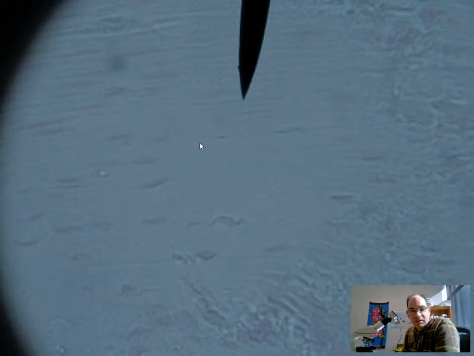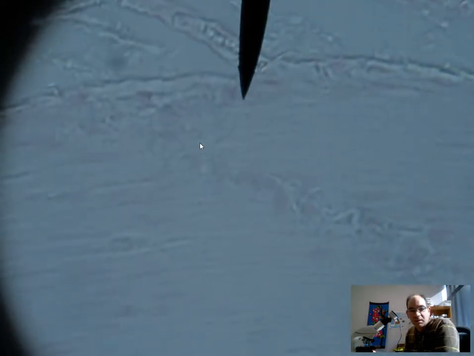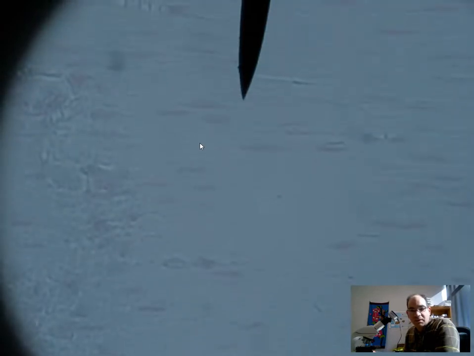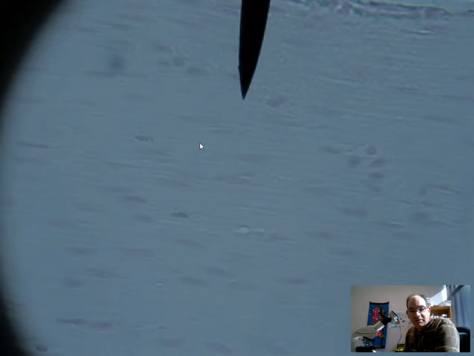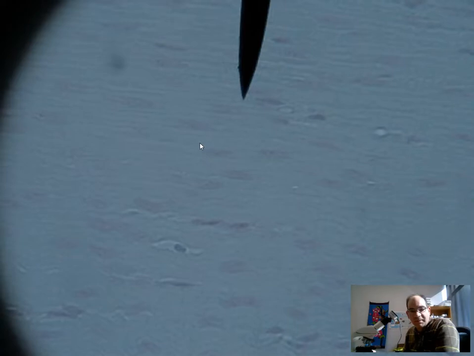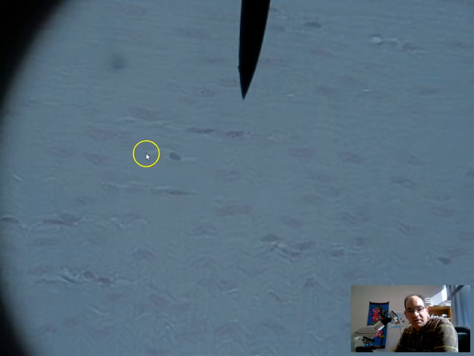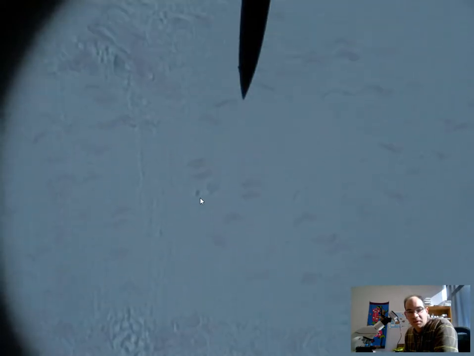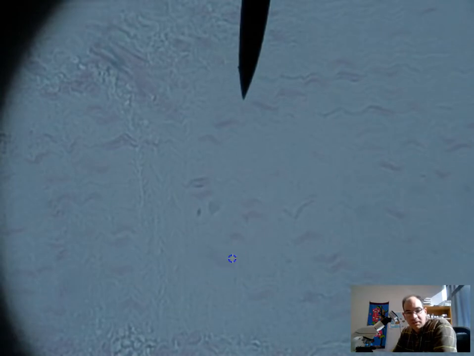With smooth muscle, this can be quite difficult, but right away, you notice you don't see those white spaces like you did with dense regular. The muscle cells are really closely packed. You don't have a lot of white space in between, and that's a good clue that it's smooth muscle. Also, you don't see any striations. So no striations and no big open white spaces is a good clue that it's smooth muscle. Also, smooth muscle cells come to a point. You can see here, these are tapered or pointed at the ends. If you see something that has pointed ends, there's a good chance that it's smooth muscle tissue. And if you look at all these nuclei, they all have pointed ends right there, a real good indication that you're looking at smooth muscle.